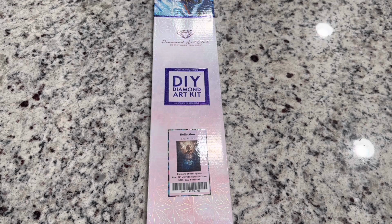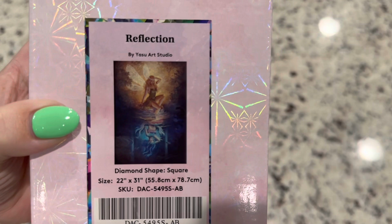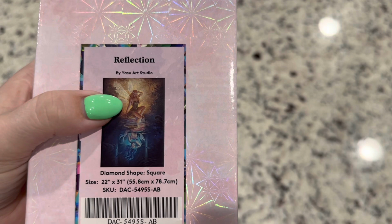This painting is perfect for it. It's called Reflextion by Yasu Art Studio, which I believe is a new artist, if I'm not mistaken. Now, it might be a little bit difficult to see because this picture is kind of small and this is a very detailed picture, but we've got a fairy that's looking down at a mermaid.